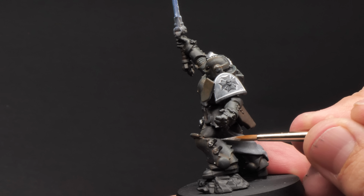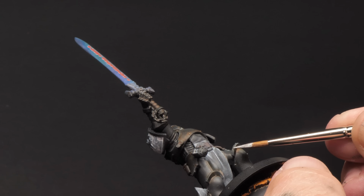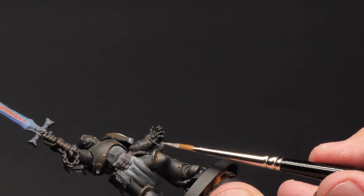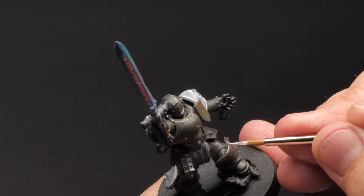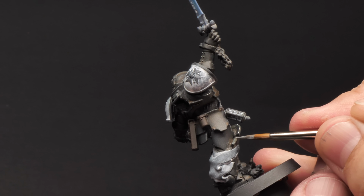So scratching on the armor and little bits of damage are all gonna happen, as well as general buildup of dirt and grime from not getting back to base often enough. My goal for the chipping and edge highlighting will be to maintain as small of a line as possible. This aluminum paint is very bright and it can be overwhelming if you put too much on, so I want to keep it small and more believable to the scale.